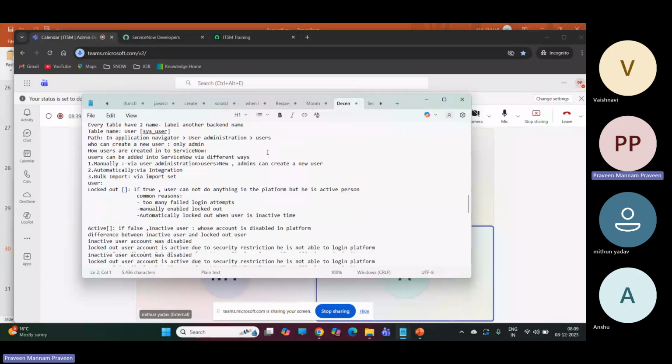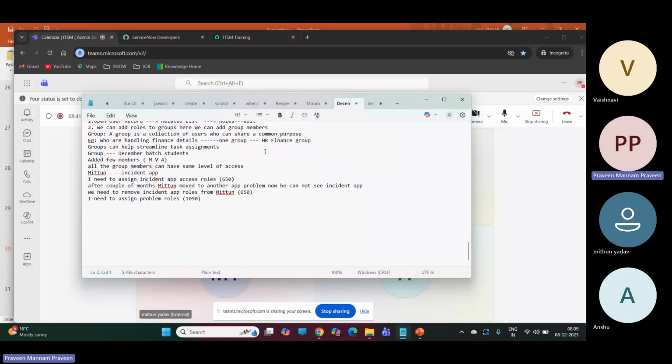So I think everyone did that activity. Once we complete one session, that means one topic is completed, it is enough to give the activity. Then I can provide some activities, that means tasks.